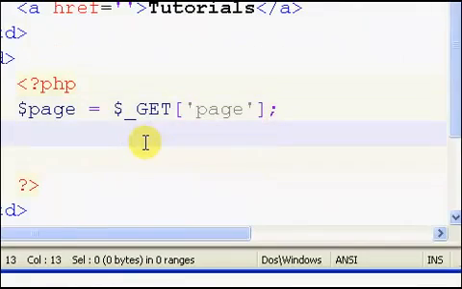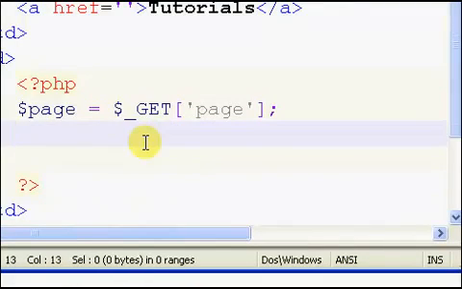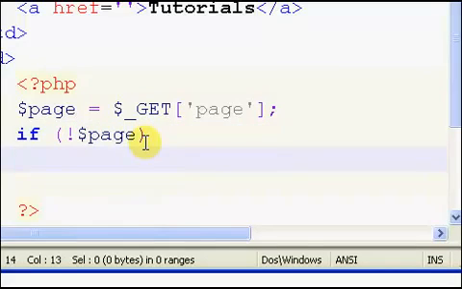Now we're going to say if there's no page, so if exclamation $page, then $page will be equal to index, or home.